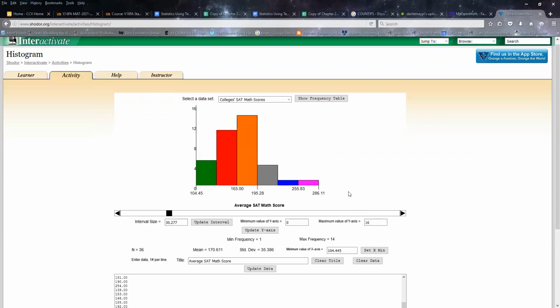You might like it. I mean, it's certainly better than the graphing calculator histogram. And Excel and Google Sheets are coming along. They're starting to develop these kinds of graphs too. I don't think they're quite there yet. Certainly not as easy as this. Okay, so this video is long enough. I hope that helps you use this to determine how many bins to use, how many classes to use.